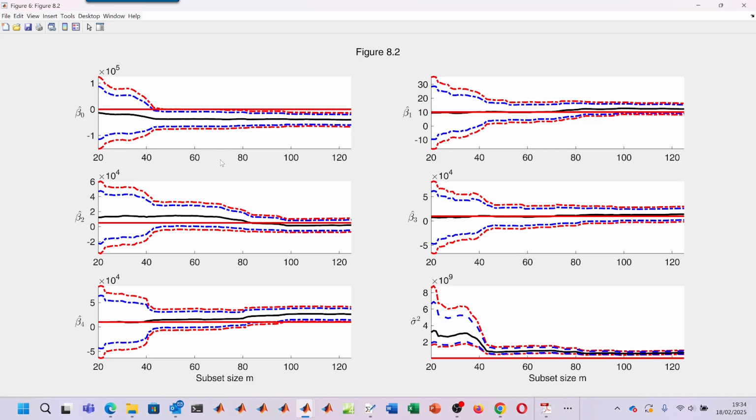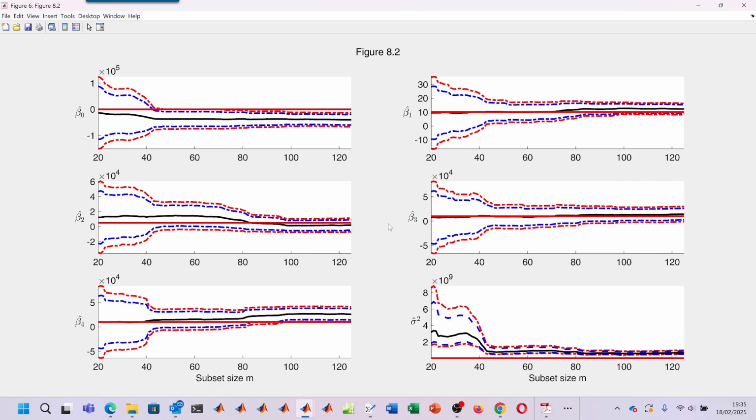Although there are a large number of observations, 546, we're interested in what happens fairly near the beginning of the search. So we start from m = 20 and finish with m = 125. We see that all the figures are really very similar in shape. At around m = 40, information from the data starts to outweigh the information from the prior, and the bands of the HPDs become narrower.